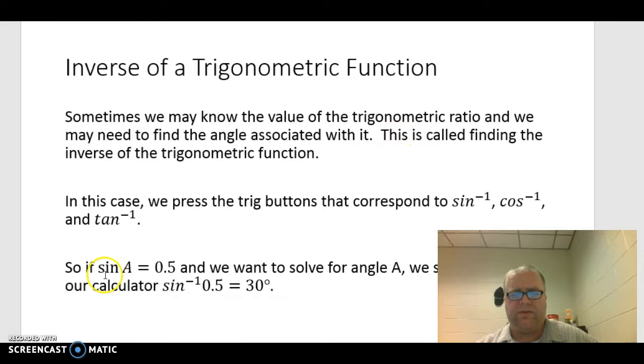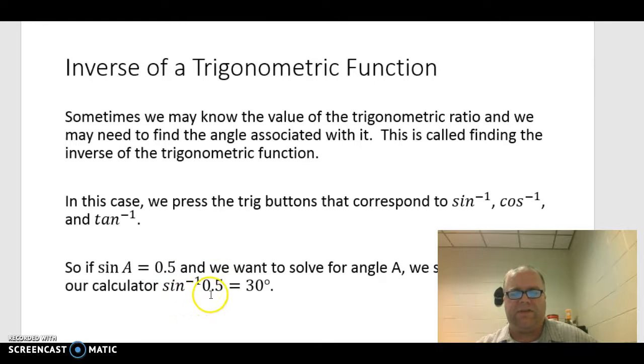So if they were to ask you something like the sine of what angle, or the sine of big A is equal to 0.5, they're saying what measure angle for the opposite over the hypotenuse gives you a ratio of 1/2 or 0.5. And for that, we're going to use the inverse function. It should look like the sine function with a little -1 in the upper right hand corner. For a lot of calculators, you hit the second and then the sine button, and we'll be doing an example with that as well.